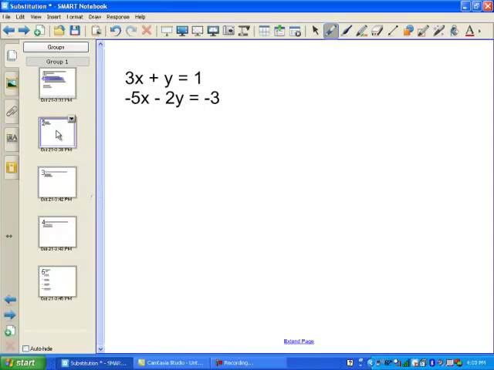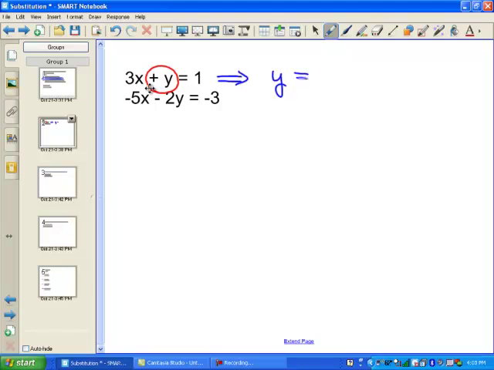Now, the substitution method is particularly valuable to us if one of the variables in either of the equations has a coefficient of 1. So if you see in one of these equations that one of the variables does in fact have a coefficient of 1. In the first equation, the variable y has a coefficient of 1. So what we're going to do in order to solve this system is we're going to isolate that variable. So in the instance of this first equation, we're going to isolate y.